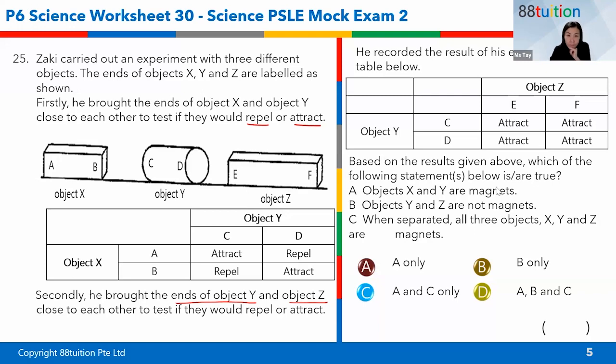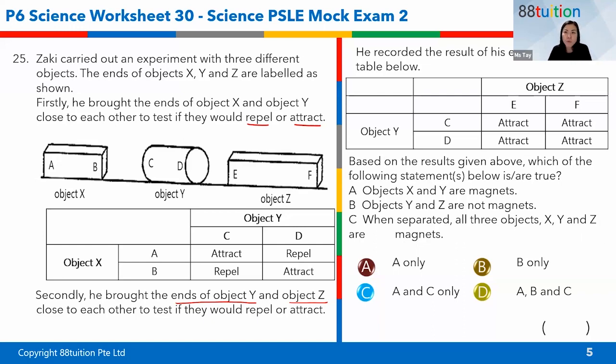Continue here. So in order to tell whether objects are magnets, what do you test for? I want to see whether you all know or not. What do you test for if you want to confirm whether objects are magnets? Good, Kayin, even though the spelling is wrong, you have the concept there. The rest of you? I have Delia also writing in. I want to see your responses. What about Tammy? Tammy, try. Charlotte, where are you? Try also, type into the chat. How do you know whether the objects are actually magnets?